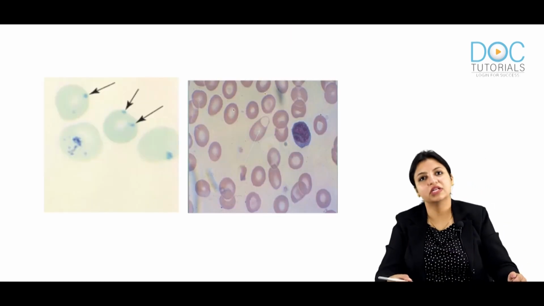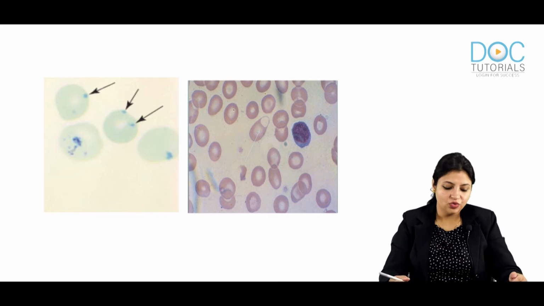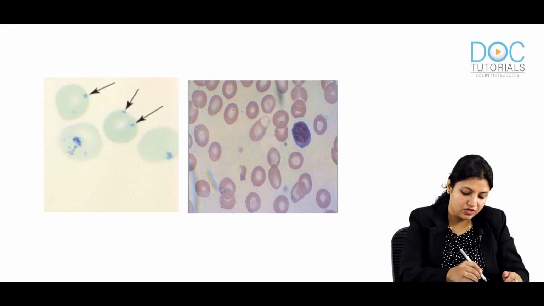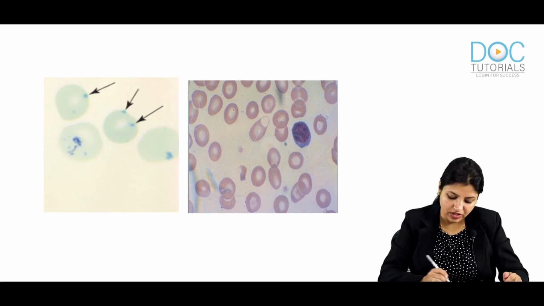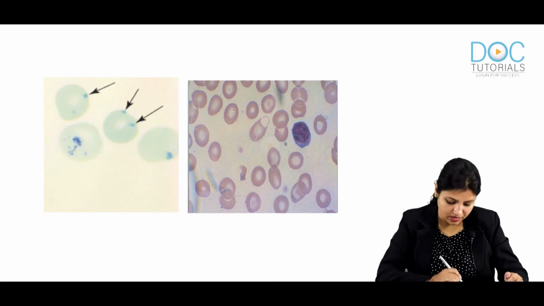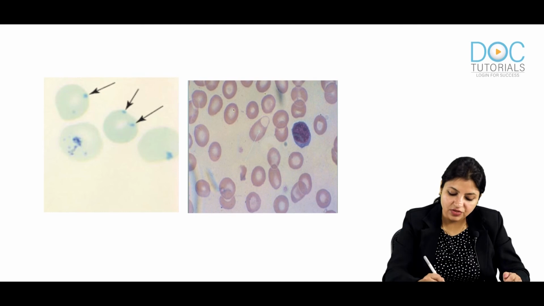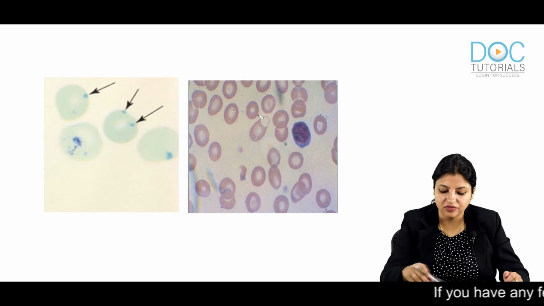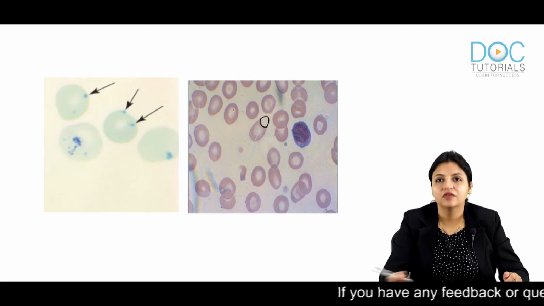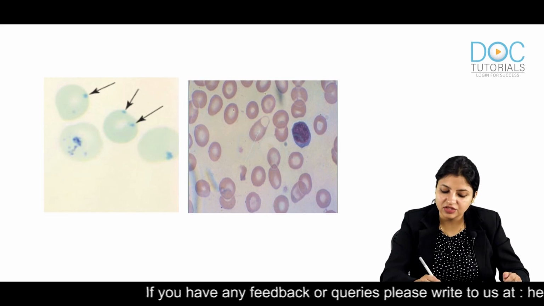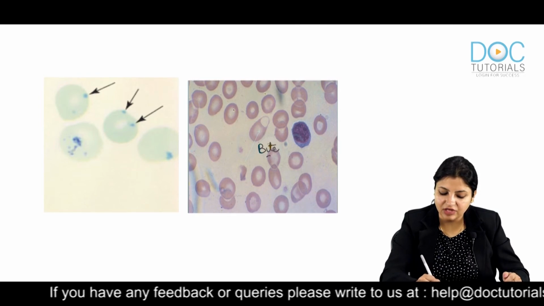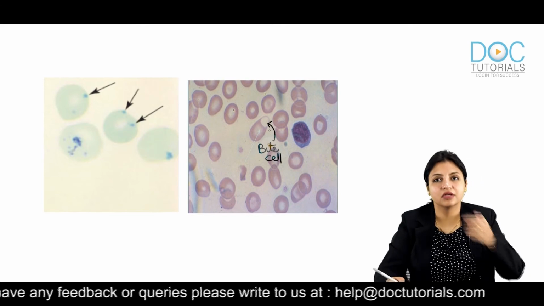Okay, so now let's look at these cells. When you look at these cells here, let's see the first thing that catches your eye in this picture. Can you see these red cells? These red cells have this vacant end here, because half the hemoglobin has moved towards the opposite end. So this is how a bite cell will appear. The half of the cell is clear, so this is a bite cell.